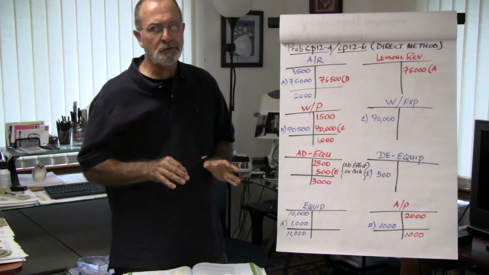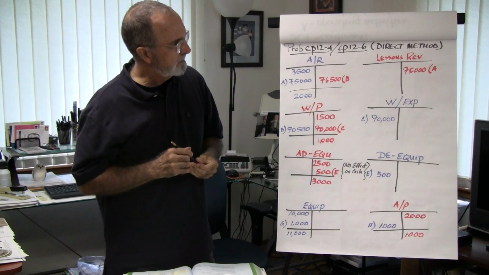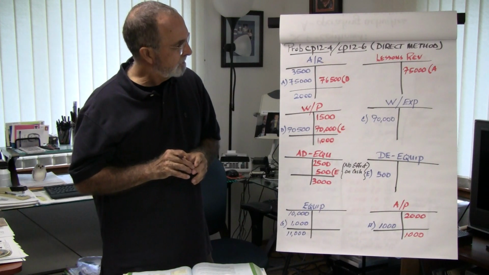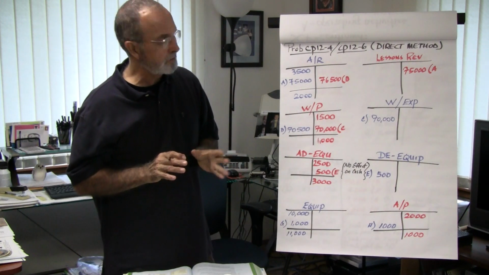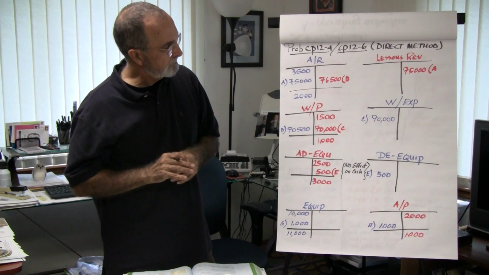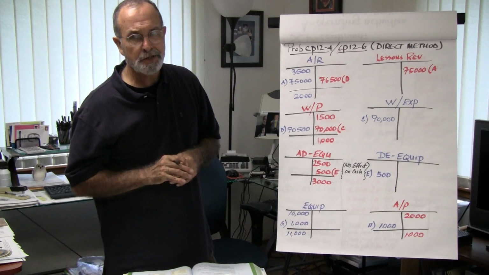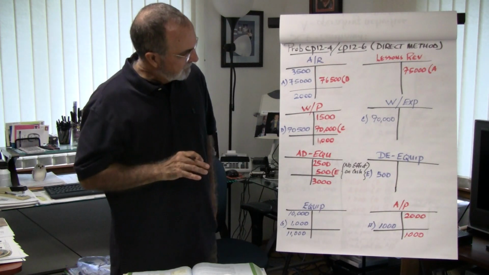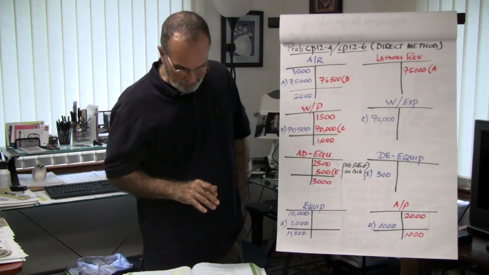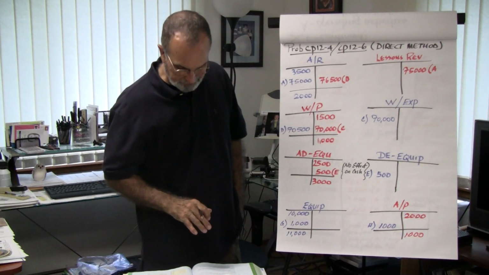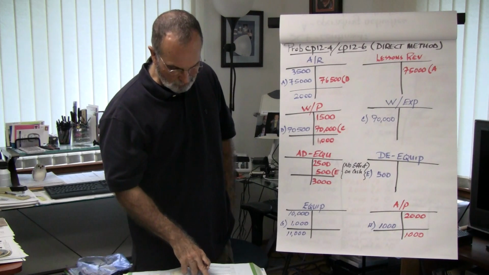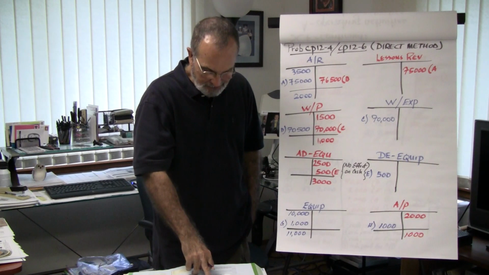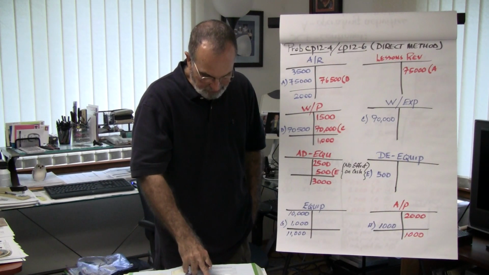Now that explanation took quite a while, and if I was to take that amount of time to explain every transaction that we need to go through to finish this problem, it would probably take at least an hour. And so we need to take a few shortcuts. But let's do this one at a time and see what we can cover in about 15 minutes. So again, if we go back to our problem information, the next item is wages expense.